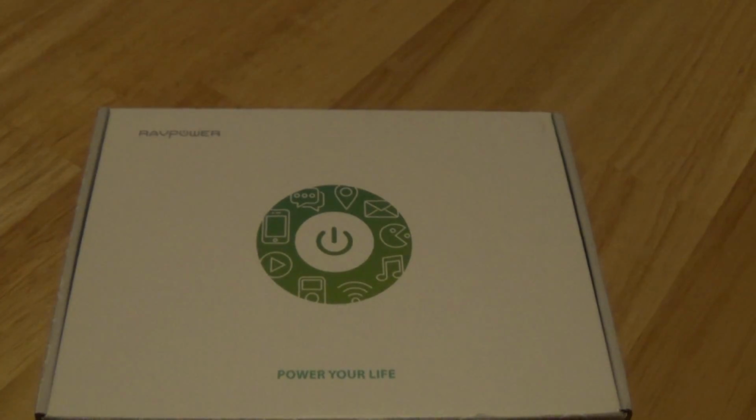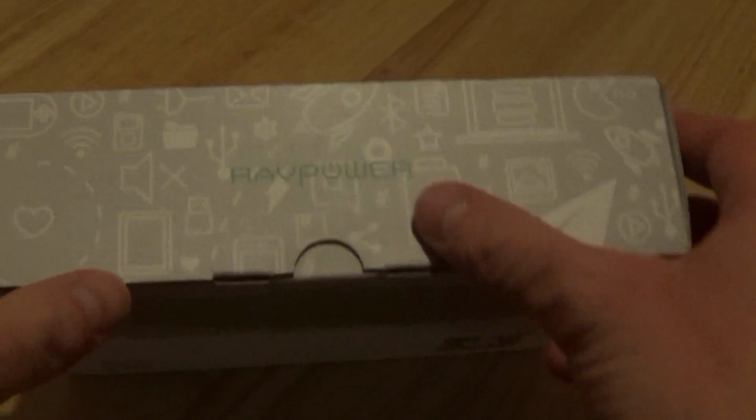Now, the reason I went with this one is because it also supports direct USB-C charging, which I'm hoping will help, and it also has the option from that to apparently charge either at 5 volts with 3 amps or 15 volts with 2. So hopefully that should give a lot better charging options in relation to using the Switch while playing.